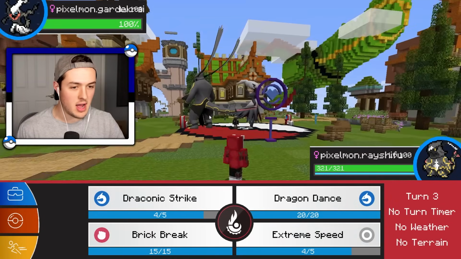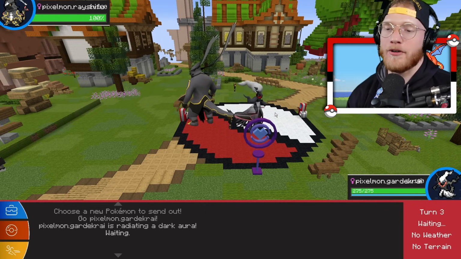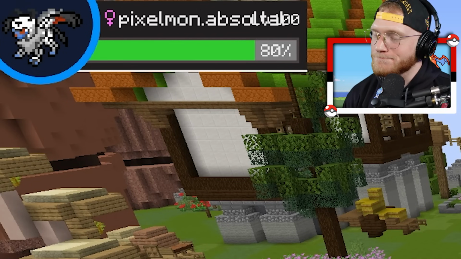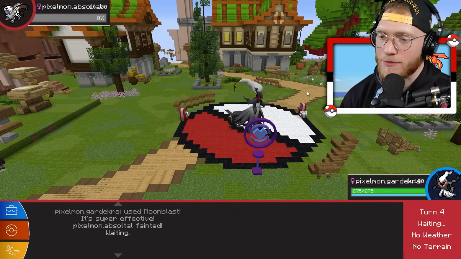Oh, you have a Gardevoir. Wow. That has to be a really cool looking card. It is. It's really cool. And I'm going to keep it forever because there's no way I'm letting you win this battle. All right, fair enough. Oh. Absol. That is unlucky. I was Moonblasted. I believe that is dark type, so that just got owned.